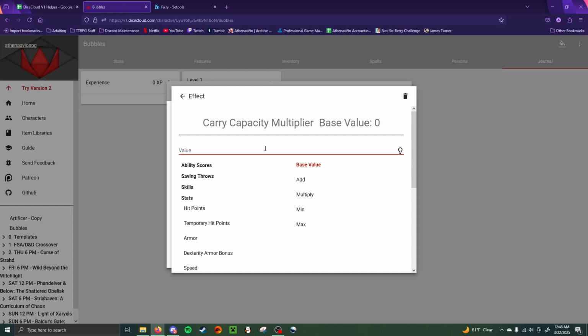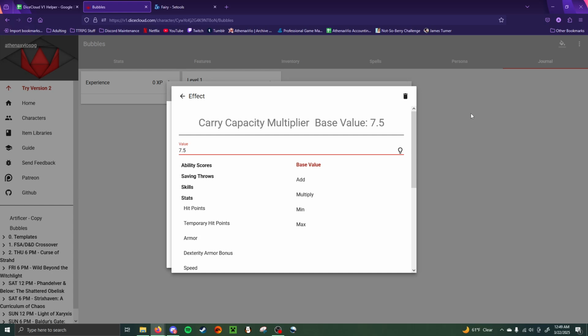I got this number from a friend. I don't know why that was the number that was picked. But it's the number that makes it so that your weight in your inventory doesn't slow you down. And even though I personally don't use carry capacity multiplier, I do like to add it just because I think numbers are interesting. So this is a small creature. It's going to be 7.5.